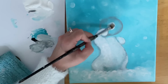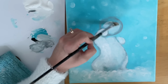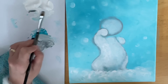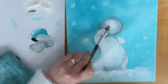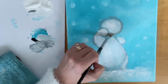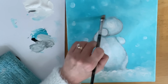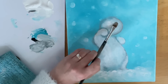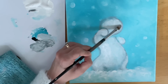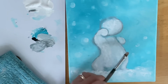Okay, I'm going to start working on the face now. The brightest will be in the center here where all the features are, and then it's going to get a little bit darker around the edges of the face. Okay, I'll take a little bit more white. You can even do little taps like this too, if you want more of a textured look. And that'll make it look a little bit frostier and yeah, just a little bit more textured overall.